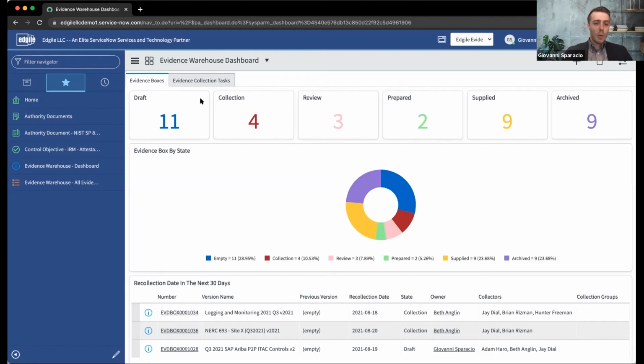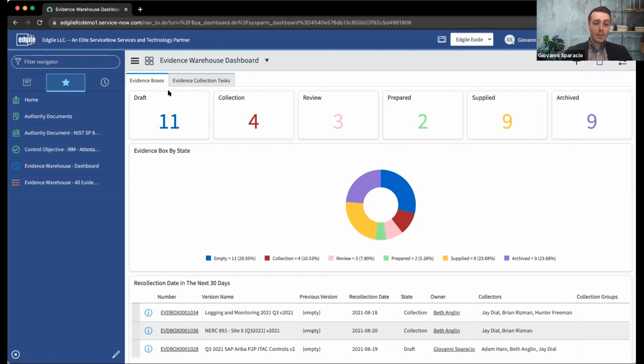And so this workflow begins in the draft phase. And this is an empty state where we're defining what the purpose of the box is. How does it relate to the organization? Is it for a particular process or function, or even a facility? Or how does it link to the different controls or regulatory mandates that are informing our program? And effectively, what we're defining here is the evidence box, how it fits in the broader context of the organization, and then what exactly do we want to gather from an evidence or artifact standpoint to support various assurance activities.